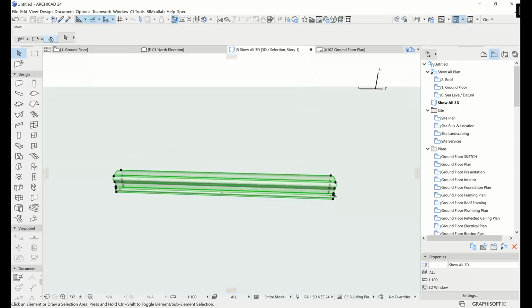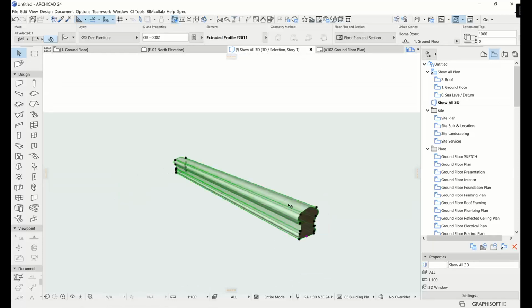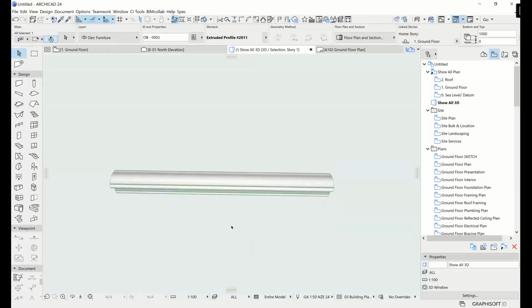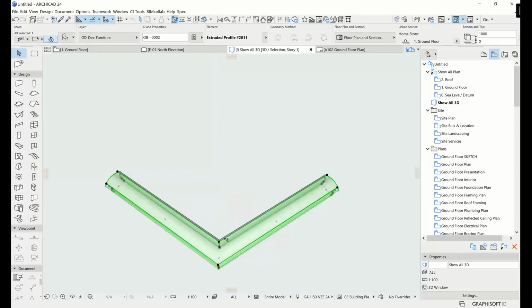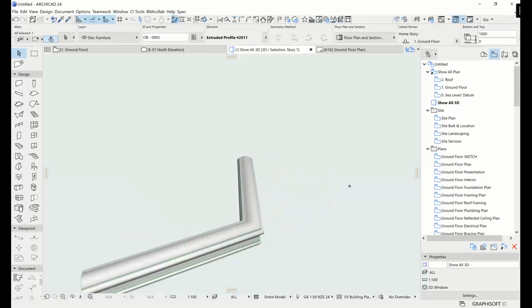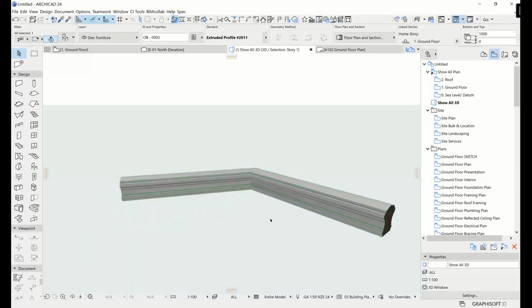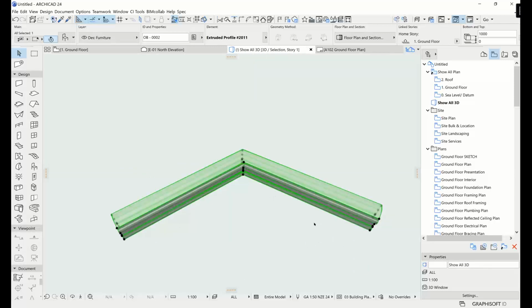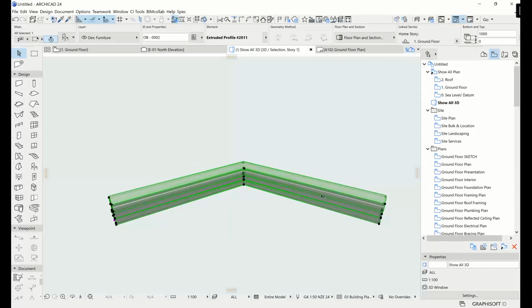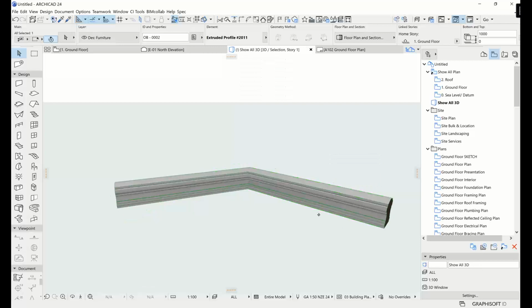If I select this path now, you can see that those purple hotspots that we saw on floor plan, they're here too. So I'll move around until I'm sort of looking at it from the top. Then I'm going to grab this middle hotspot. I'm just going to pull it out like this. And as soon as I do that, as you would expect with, say, a polyline or something, it adds in an extra node and then stretches everything out to meet in the place where you clicked it to. So as you can see, this just makes a really nice and easy to draw and manipulate movable extruded shape.